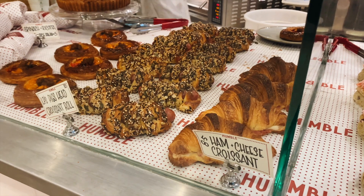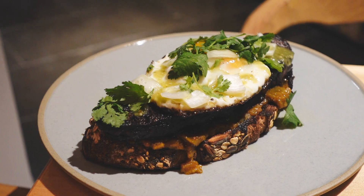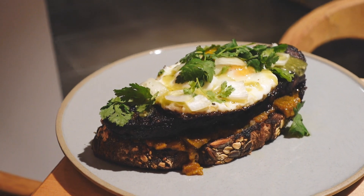Humboldt Bakery. So we're inside Humboldt Bakery right now. As you can see from the counter earlier, there are all these amazing pastries — they've got savouries as well. We ordered a few things. We ordered the Porteño Morcilla — it's like an open toastie, an open sandwich. It's got eggs, blood sausage, and some jalapeño sauce. I love blood sausage, and when I saw that on the menu I had to have it.